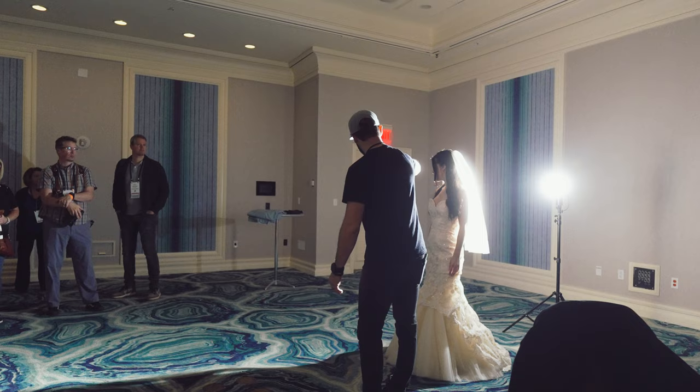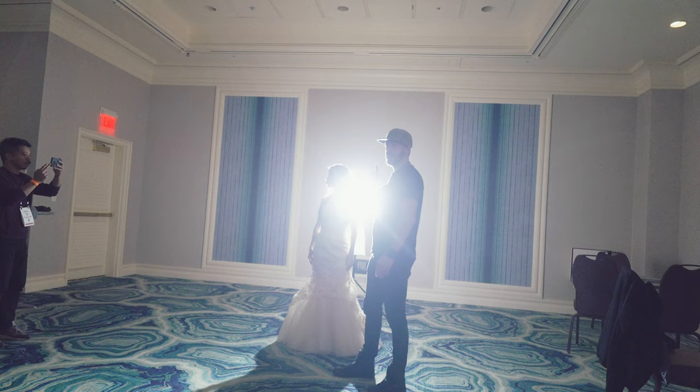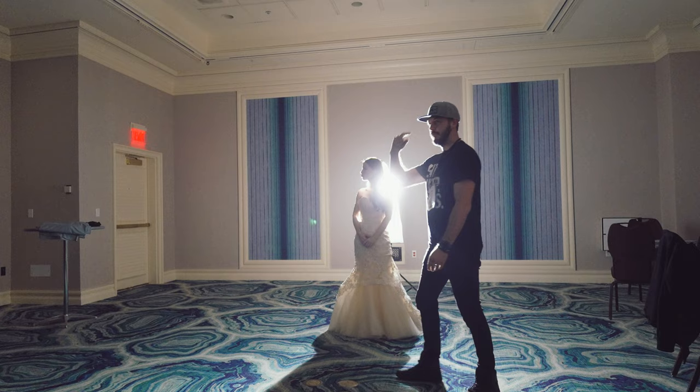I want to be able to see all of her silhouette. Her face isn't quite all the way turned, so I'm not seeing the full silhouette. Also this hair on her chin and tucked on her shoulder is blocking the jaw line — I want to remove that so I can see the full silhouette. Push that hair off your shoulder and tuck it behind your ear. Now I have a full silhouette.